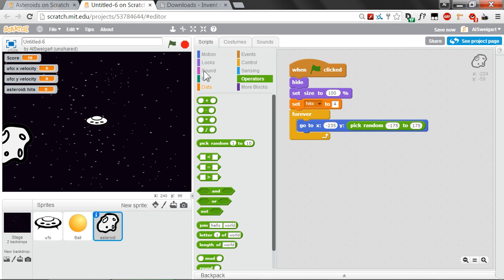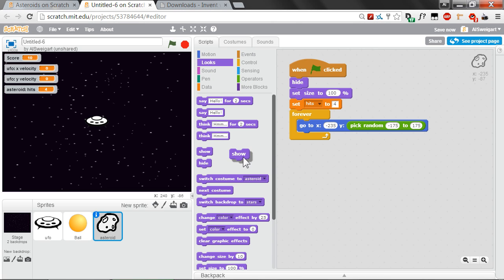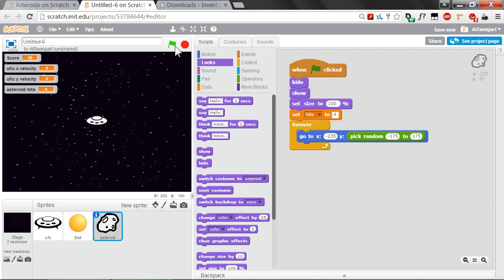So right now, if we click on the green flag, oh, well, it's hidden, so we can't really see it, but just for debugging purposes, I'm going to temporarily add this show block here just to cancel out this hide block. You can see, it's just, because all it's ever doing is just changing its X and Y value. It's always going to be somewhere here at -235x, which is on the left side. It's also changing itself around there.